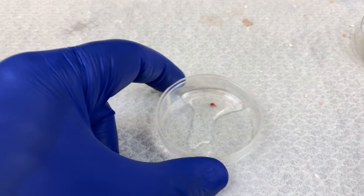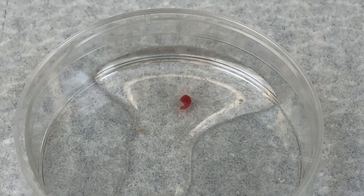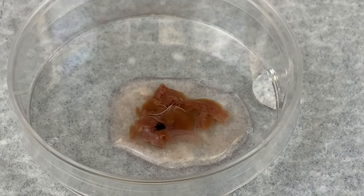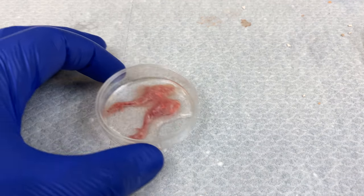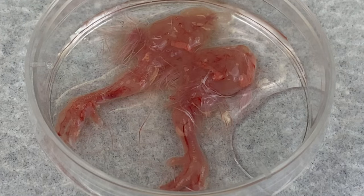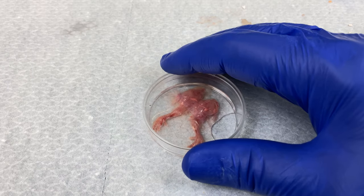Welcome to the lab. I'm Drew Collip. In today's lab, we're going to be disaggregating our tissues. You can see here, this is a kidney that we dissected in a previous video. Here we have a liver, and that black spot is the gallbladder. Here are the chicken thighs with the feet still attached. We'll be taking the meaty part of the thighs.